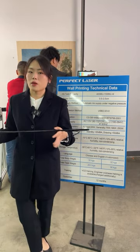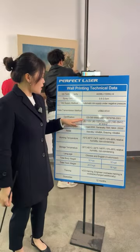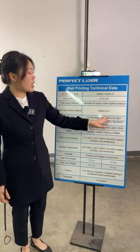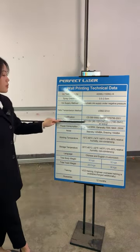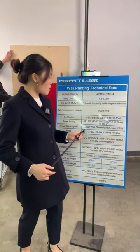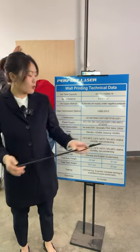Okay, the certification. Some European countries may worry about the quality or whether it has the certificate. Fortunately, this one has it. For this sample, we have GB18582-2001 and GBT9756-2001. Okay, the power supply, it's very clear to see, as well as the power consumption. If it's no load, then it's 20 volts. Generally, it's 75 volts and at maximum it can reach 250 volts.